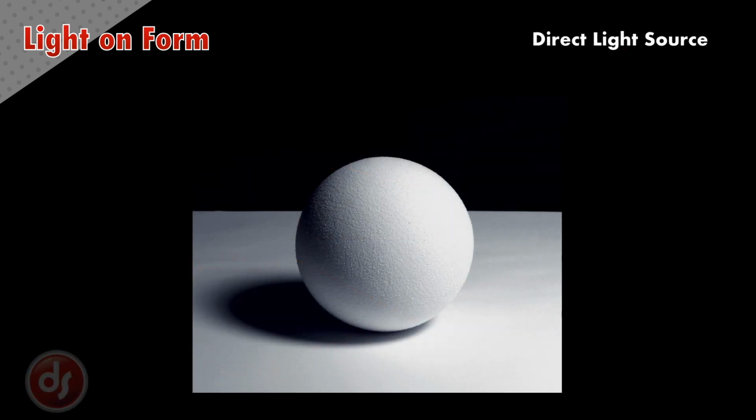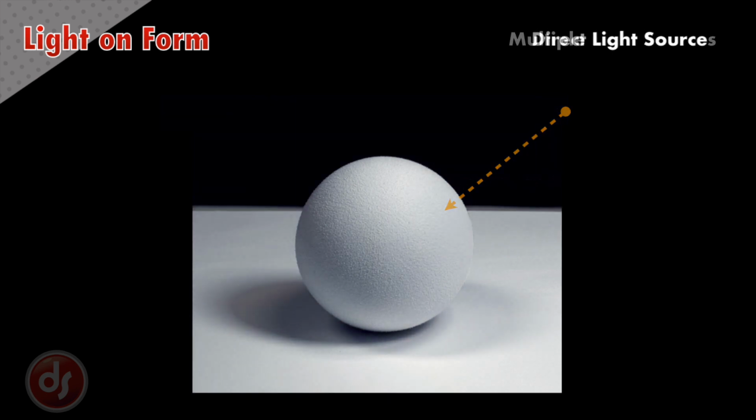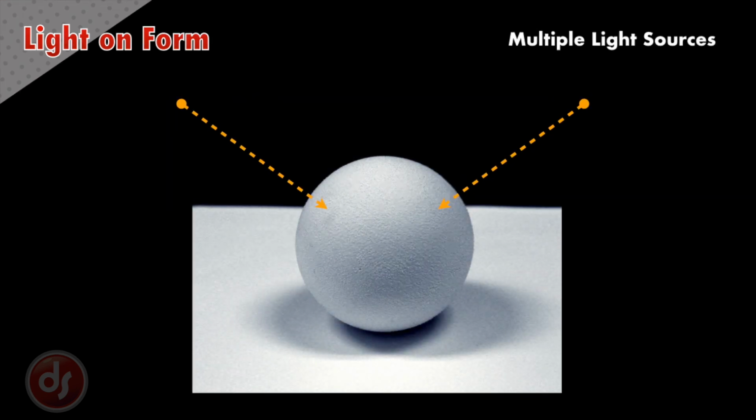So far we have looked at the objects with a single direct light source. This usually creates the clearest 5 properties of light and showcases the form in the best way. However, there are other lighting conditions. This example shows multiple light sources, 2 to be exact, which we can tell because of the 2 different cast shadows. Notice there still remains some indication of the 5 properties of light, but the 2 light sources make the properties overlap. We still can recognize it as a sphere, but the design of the light and shadow isn't clear.